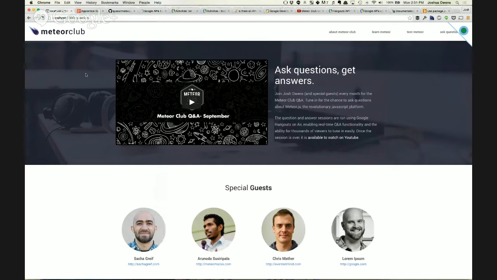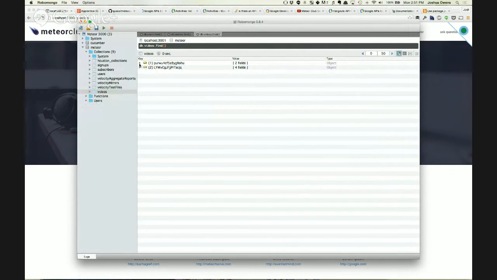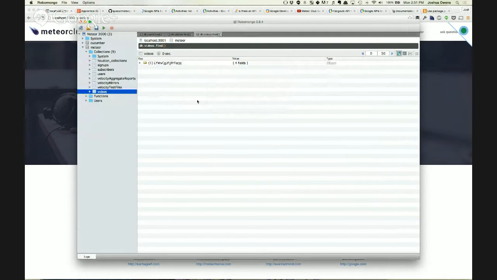Now we're getting them. So we'll get rid of that one. Delete document, yes.